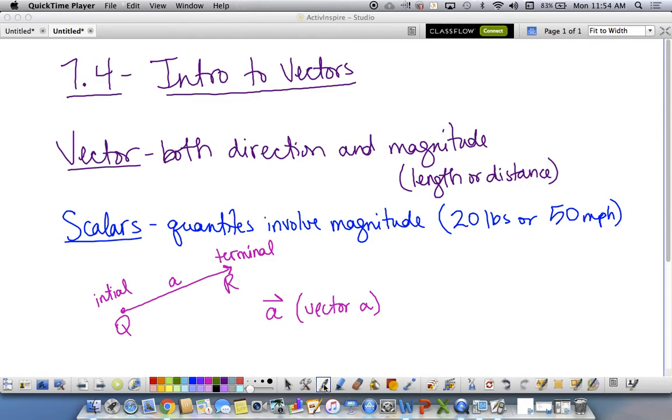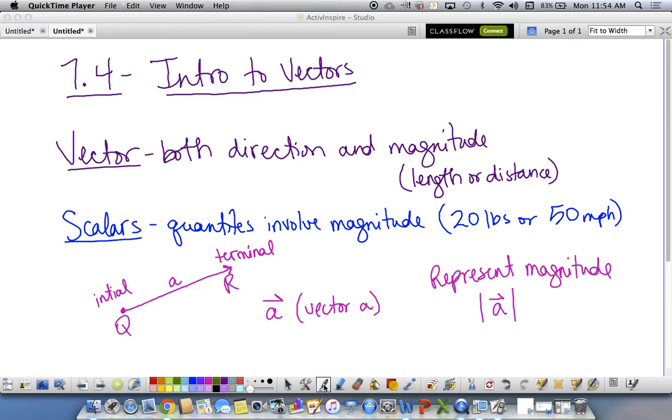There's lots of words in this 7.4 that you probably should read. I probably should tell you all of it, but I hit the highlights. The magnitude, or the distance, of vector A, they would represent with absolute value. When you see the little absolute value, that means they want the magnitude. How do we find the magnitude of a vector when it's just out there?